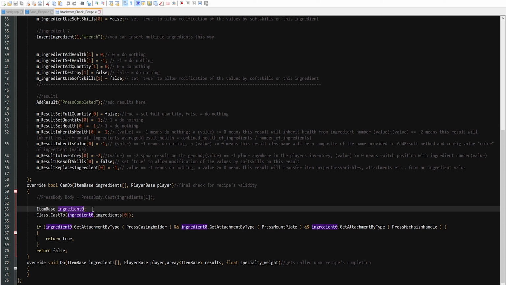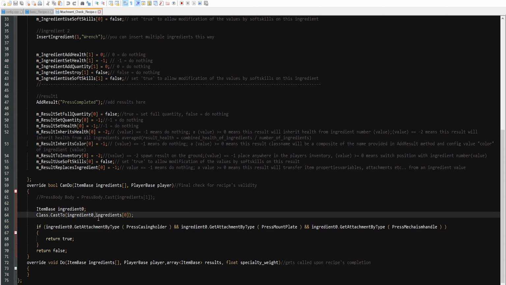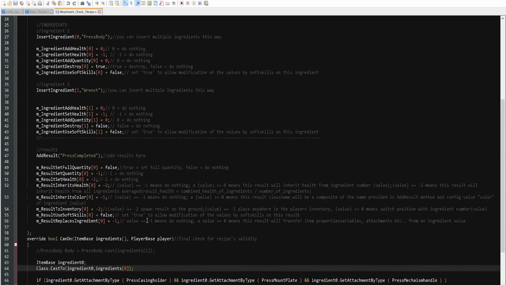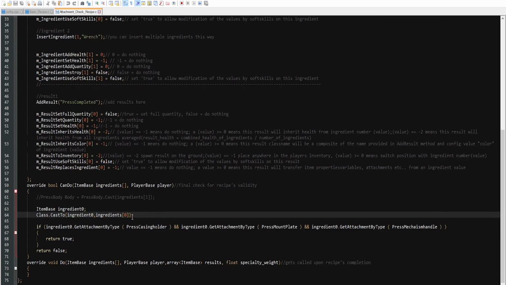And then I say and with a comma, and ingredients 0 in brackets. Now ingredient 0, as we know, is the press body, but if I wanted it to be the wrench, I would change this from 0 to 1. And now ingredient 0 down here would represent the wrench and not my press body.